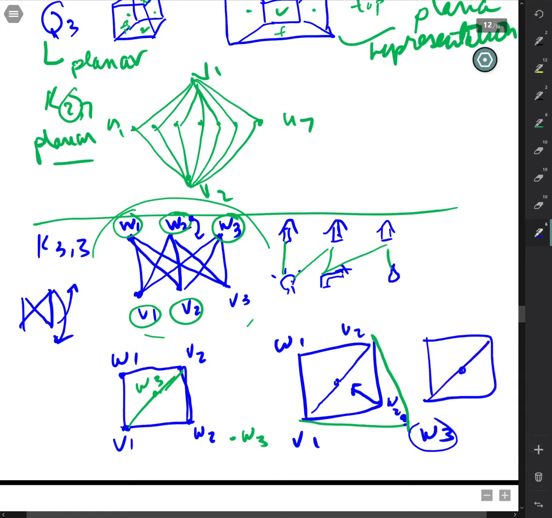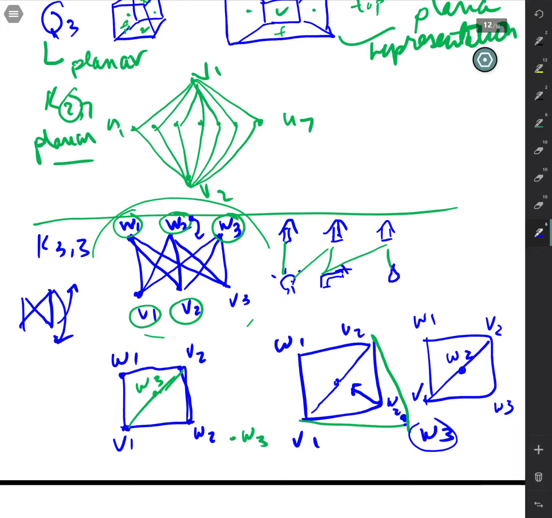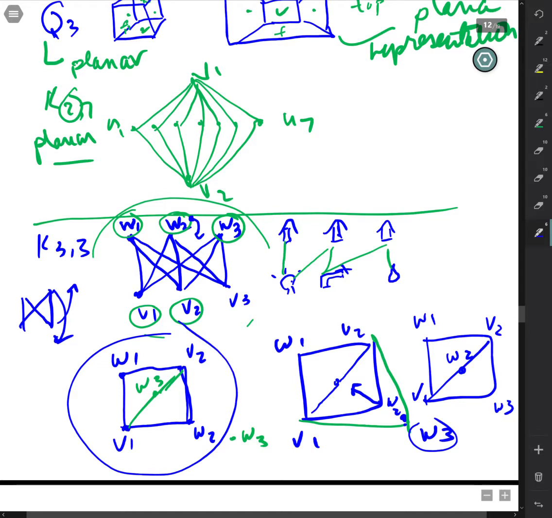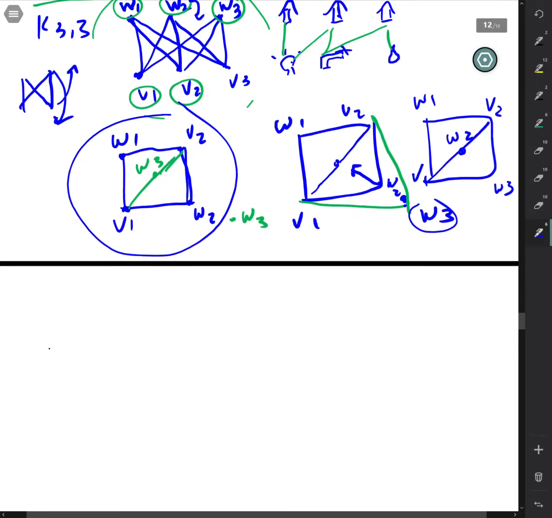It's just this time we'd have the W2 on the inside, the W3 out here. W1, V2, V1. So the same kind of configuration results with one more vertex to be put in there. So we might as well focus on this one since the other one's going to work in exactly that way. So we will assume then that we have this configuration here, and it's just which vertices we've put there.